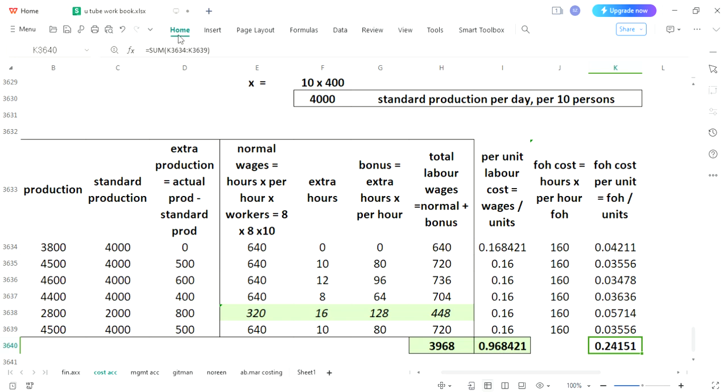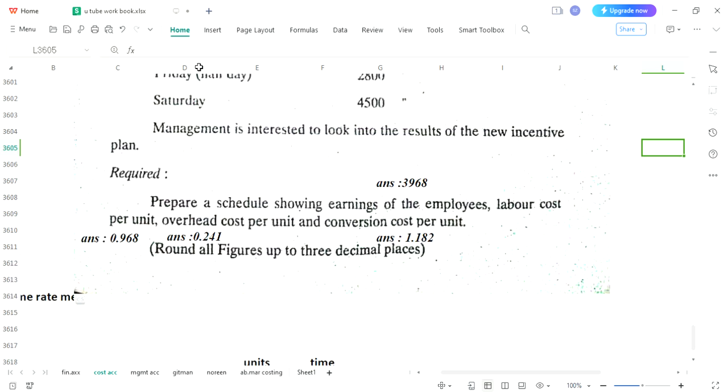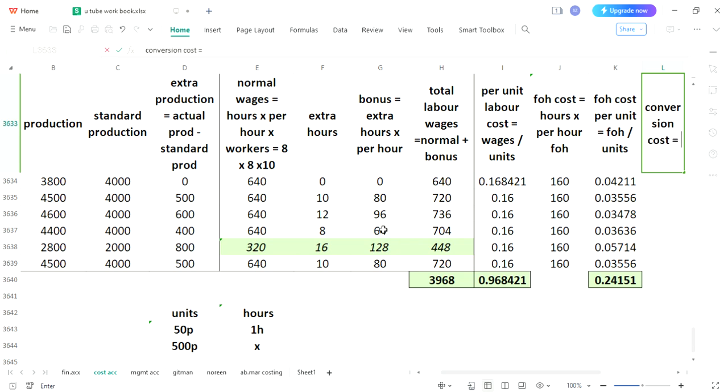And now we will be looking forward for our next requirement. In the question it was said that over 48 hours, our last requirement, would be double. Let's go back to the question. To make conversion cost per unit double, we will simply be multiplying it with 2. First, we will calculate our conversion cost, and then we will calculate our total wages. Statements are completed. Actually, I was willing to write the formula as well. People have a better idea. CGS chapter has been completed. Conversion cost is sum of labor and FH.